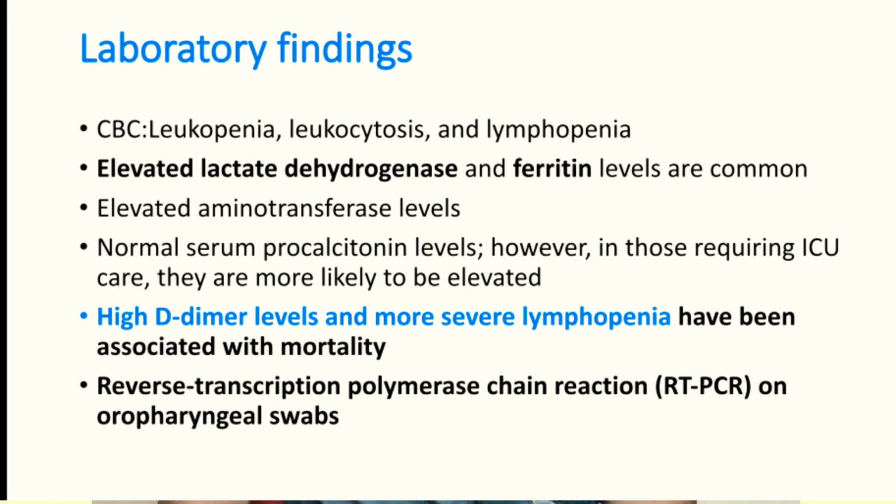Okay, the definitive investigation to diagnose COVID is that you have to take a throat swab and send it for RT-PCR. Normally RT-PCR will give the report in 1 day, 24 hours maximum, and normally you get the report in 6 hours. So RT-PCR on a throat swab can be the diagnostic test.